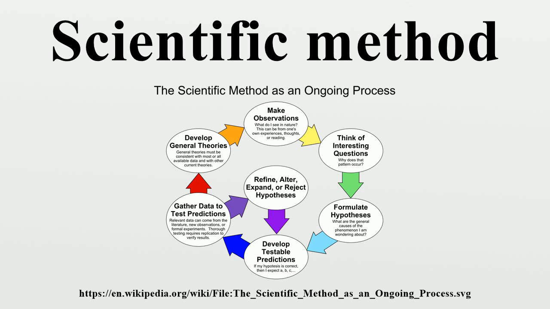Ideally, the prediction must also distinguish the hypothesis from likely alternatives. If two hypotheses make the same prediction, observing the prediction to be correct is not evidence for either one over the other. Testing. This is an investigation of whether the real world behaves as predicted by the hypothesis.